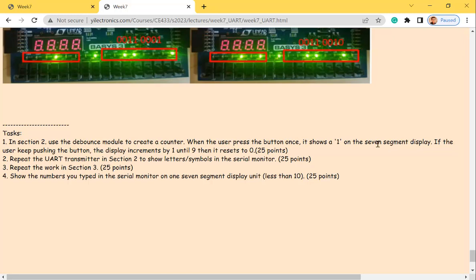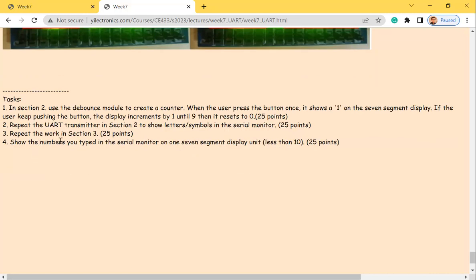You'll have to recap how the 7-segment display works for the Basys3 board and make the connection to that. Just keep pushing, incrementing the numbers on the display until 9, 25 points, and repeat. Then show the numbers you typed in the serial monitor on the 7-segment display.